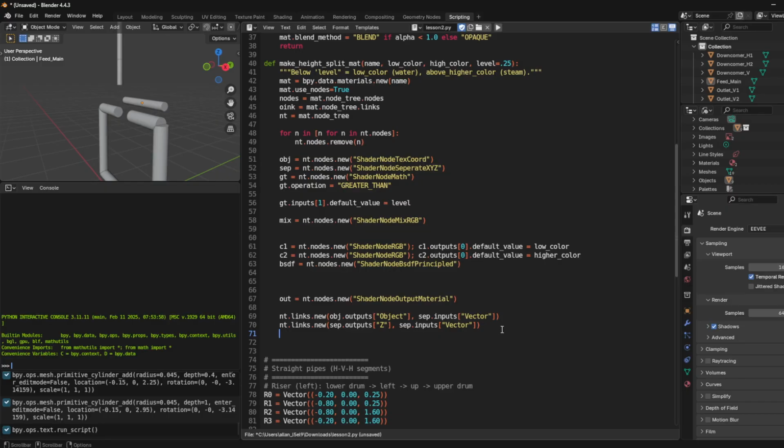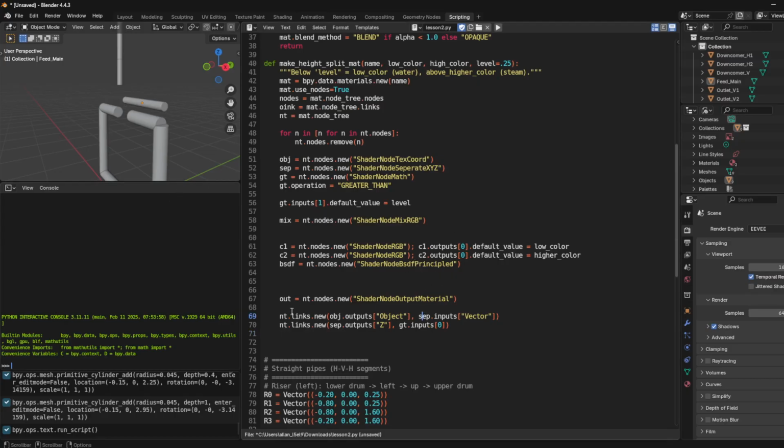Next link. Oh wait, this thing is still the same. gt.inputs 0. Where is GT? Okay, now it's shader node math, so we're gonna link the outputs z with math, and they're gonna use a math symbol which tells us that if it's above this point in z, it's white, and below it's water.